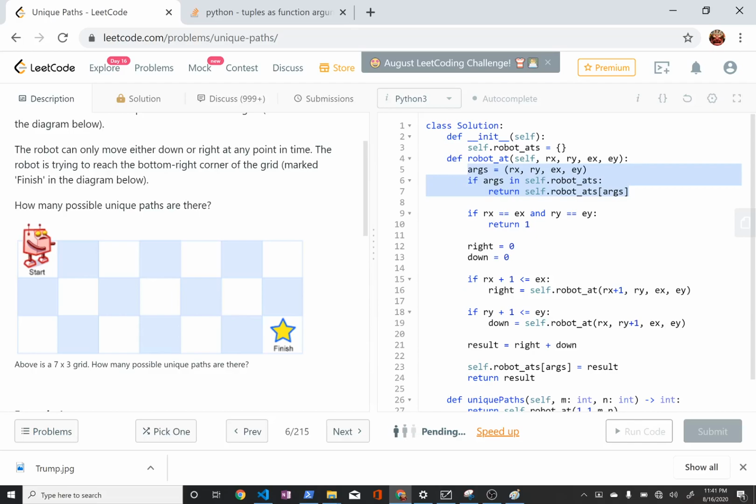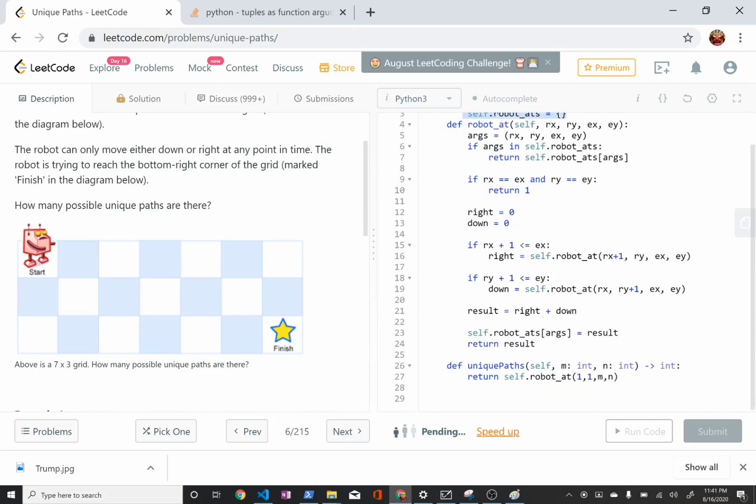And so to save ourselves from having to recalculate essentially similar things over and over again, what I did here is I just stored the arguments to my robot at function into an args tuple, and then I have a robot ats dictionary in my solution object. And so I just say if the args tuple is already in my dictionary, then just return the value for that args tuple.